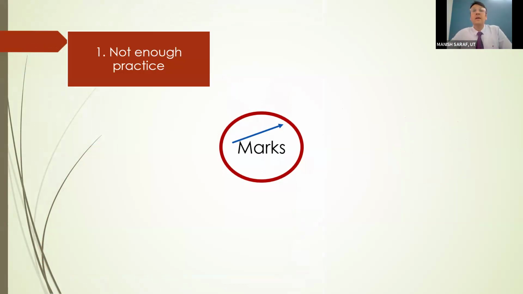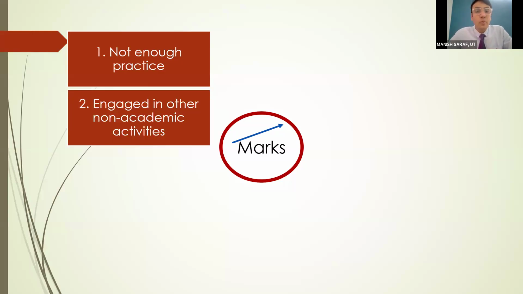Not getting enough practice. So you could be studying at home, your parents may be conducting your classes, you could be going to tuition, doing self-study, but there is not enough practice that is happening with respect to problem solving, with respect to questions, with respect to some tests that being taken. तो ज़्यादा writing practice नहीं हो रही है, पढ़ तो बहुत रहे हैं. दूसरा pain point क्या है?